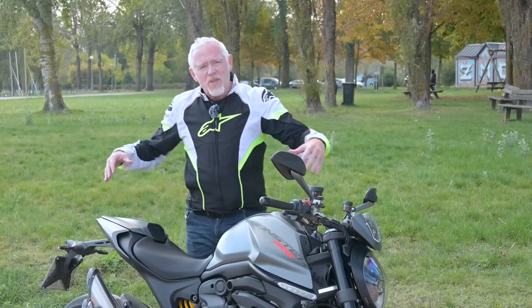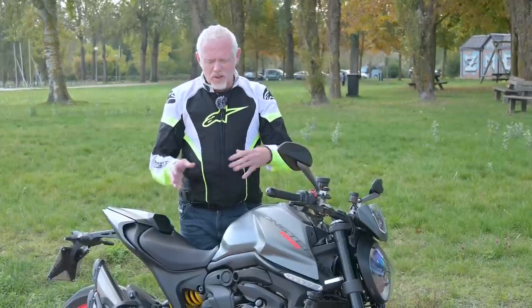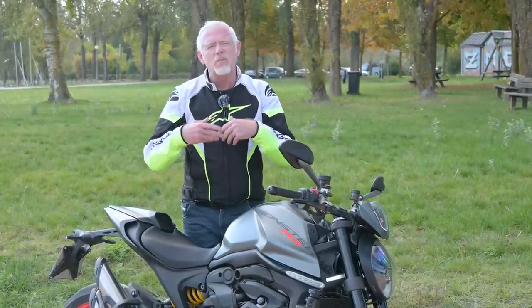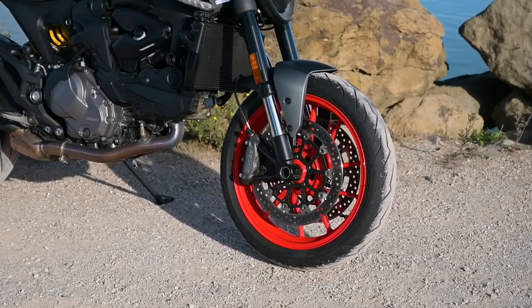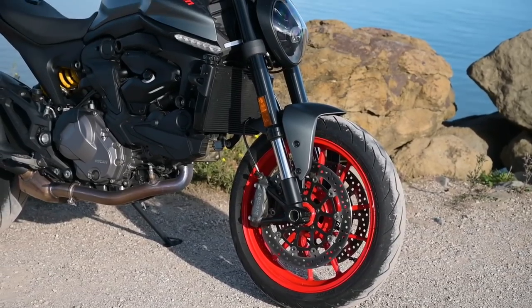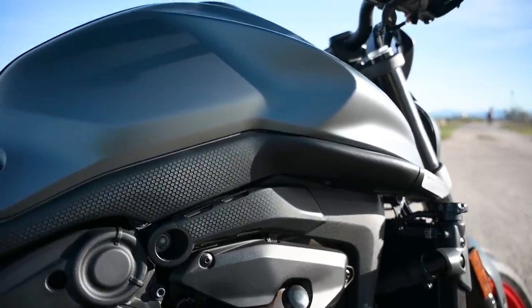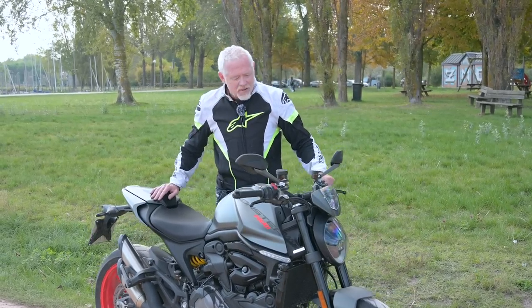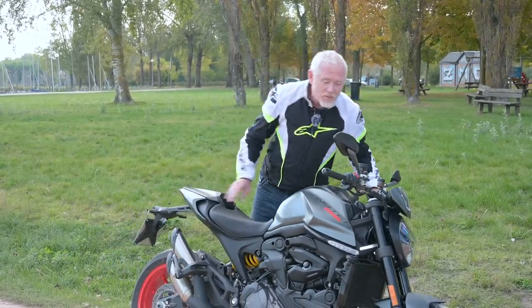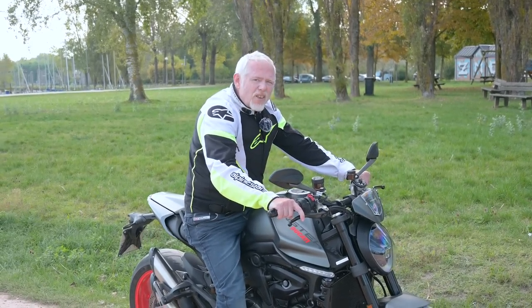Along with the actual physical reduction in size, there's a reduction in the overall weight of the bike compared to the previous model — the nearest one being the 821 Monster. In fact, it saves a grand total of 18 kilos over that bike, thanks to weight losses in things like the wheels, a lot has come off the engine, and the new frame — not having a trellis frame saved quite a few kilos as well. So you can actually feel it quite easily moving the bike around; it feels light, and just hoicking it off the side stand is so easy. I like that a lot.